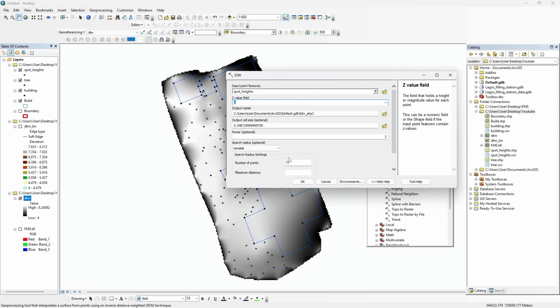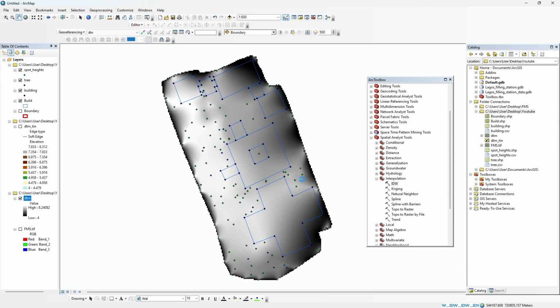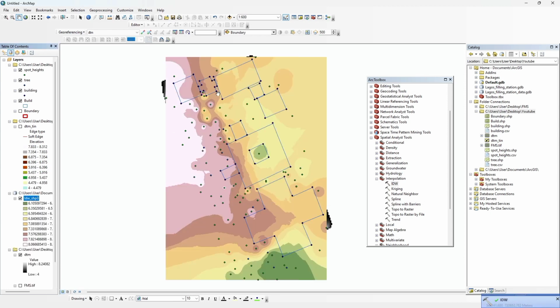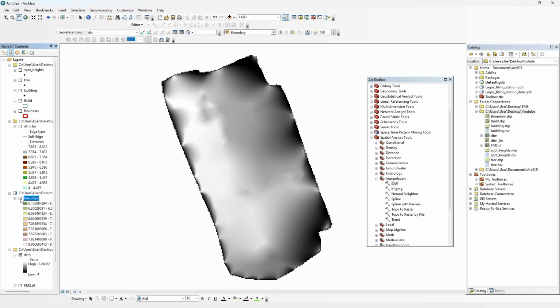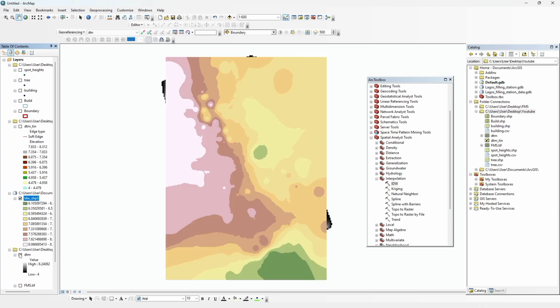Then leave the remaining default. You can change this to maybe 8. Depending on whatever you set for the cell size and the number of points, it takes more time, and it interpolates with closer reading. Then click OK, and automatically it creates the DEM. Let me put up these layers. Once these have been created, you have your DTM and your DEM. This is your DEM and this is your DTM. And that's all for this first one.